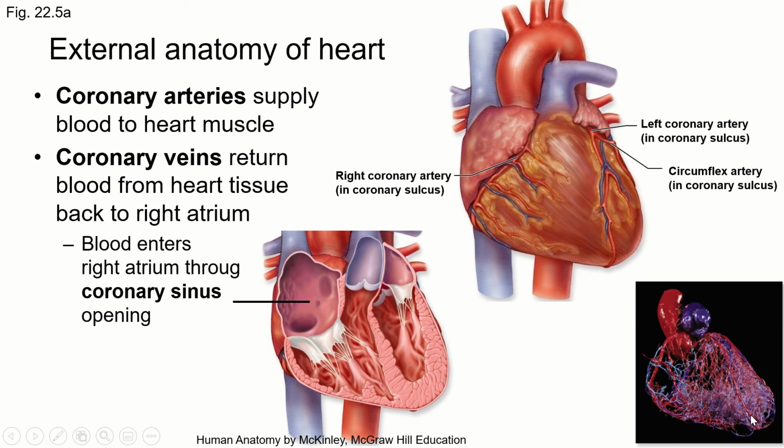So the heart muscle does not get oxygen from the blood traveling through the chambers, which wouldn't help very much because the blood coming into the right side of the heart is deoxygenated, isn't it? So instead, the heart has its own blood supply. That's what the coronary arteries and veins are. The main ones travel in what we call a coronary sulcus. So there's one coronary sulcus here between the right atrium and the right ventricle. And then there's another here between the right ventricle and the left ventricle. A sulcus just means an indentation or a groove, okay?